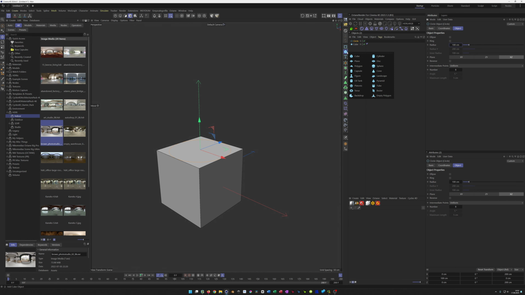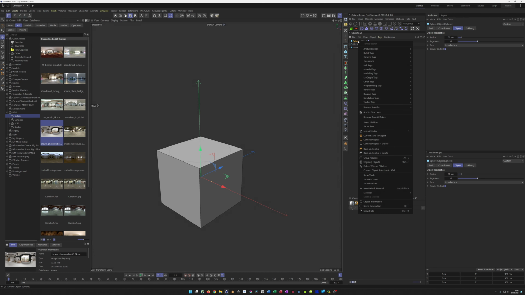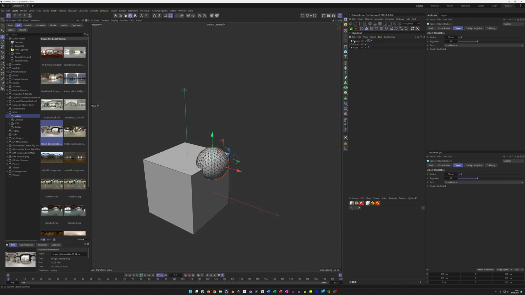Then we need a sphere. Make it 50 centimeter here, and the sphere we align to this spline. So right click, animation tag, align to spline, and we drag in this circle here. So nice. Then we copy this sphere here.